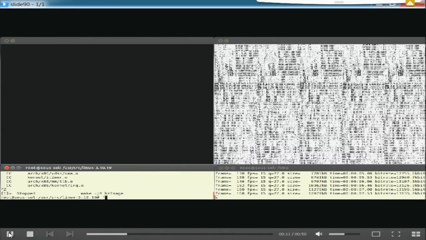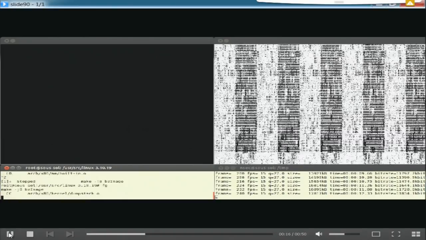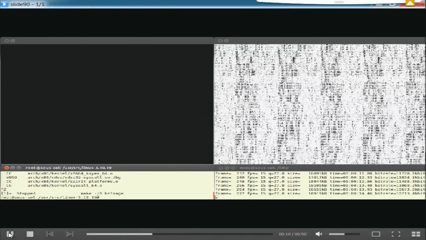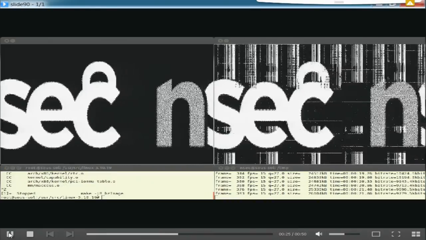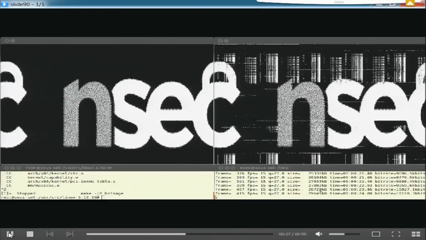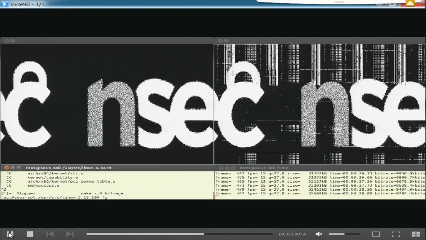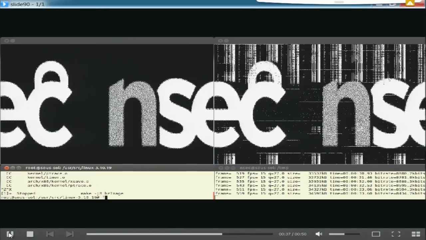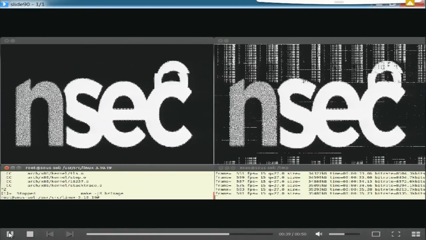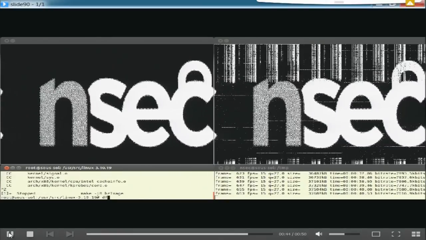Now when I start the Linux kernel compilation, you see it becomes white because there is so much noise in the cache. All the cache is being evicted all the time. I mean, lots of file access, lots of CPU operation. It's obvious. And now if I start the transmitter, which is on the left-hand side, you see what is being received on the other side. You see that there is noise, and actually this noise is triggered by the MP4 encoding software. But when I start the compilation of the Linux kernel, you see lots of background noise going on.